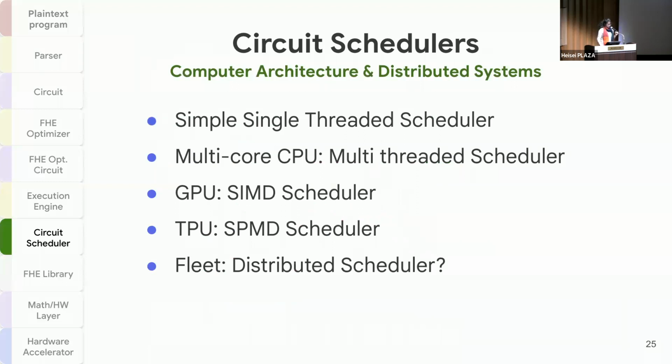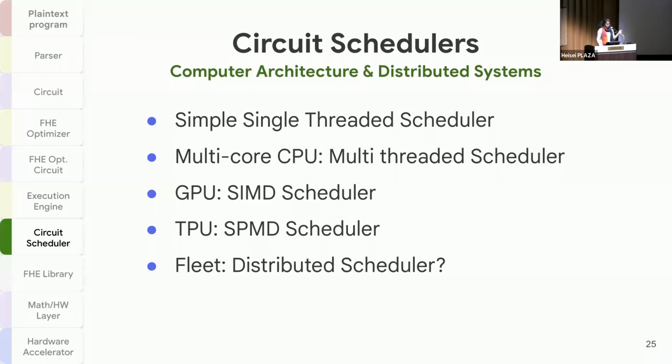So coming back to the scheduler. So the execution engine emitted schedulers. What I showed before was a simple scheduler. It just emits code. And the simple single-threaded scheduler doesn't take advantage of parallelism. So in the circuit scheduler stage of the stack, you can define your schedulers that are actually more suited to the hardware that you're using.